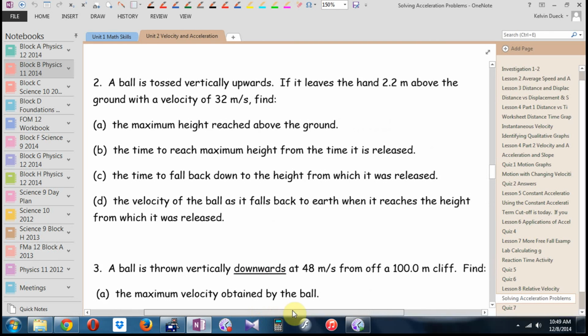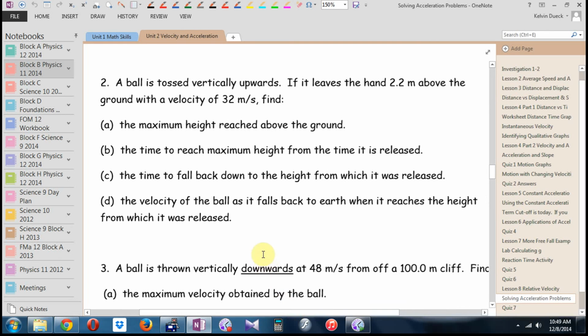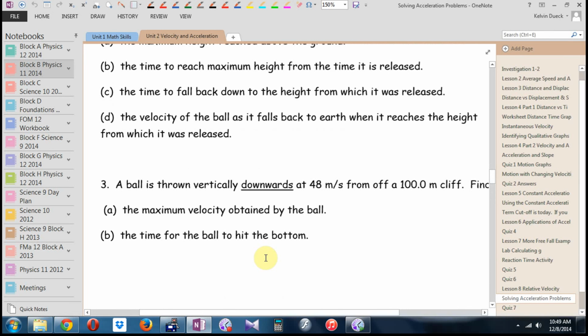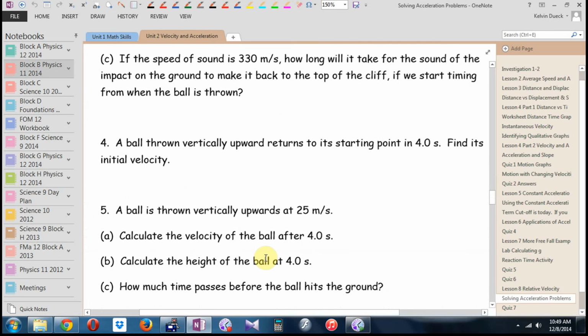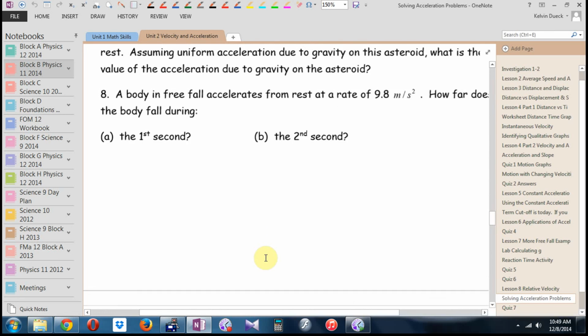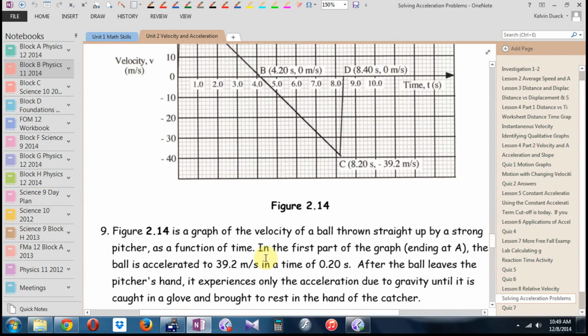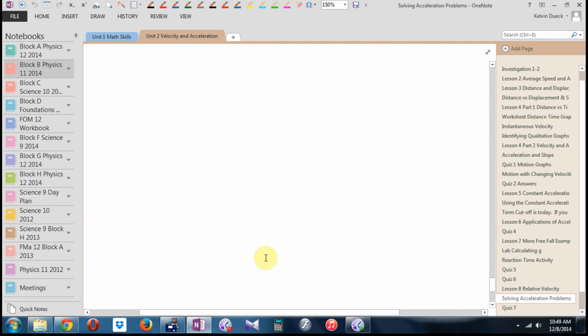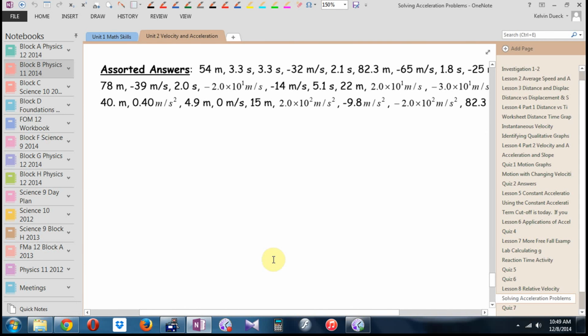Which is the one that I want to... Maximum height, time is good. That works. 3, I think I finally fixed. Vertically upwards, velocity, yeah. I think you can do these as well. There's a little graph to interpret. And you can also work on these next week. So you can start them right now. You got a full half hour. You probably get the take-home quiz done in class. Wednesday is labs. Next week, videos.